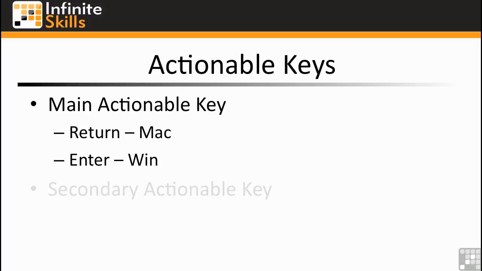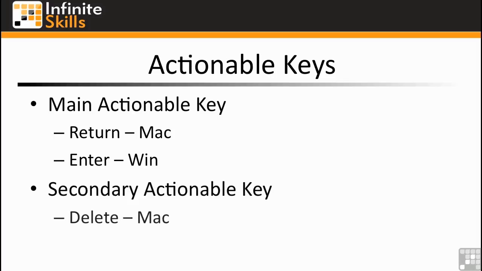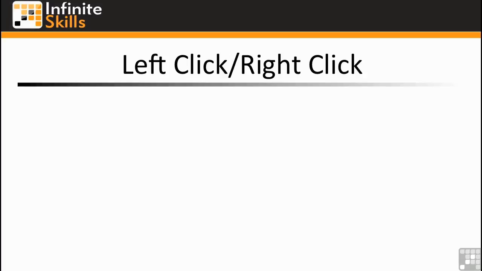Return or Enter. Now, the secondary, I call the secondary, is the Delete key on a Mac, and they give this one a different name too, the Backspace key in Windows. So if I want you to delete something, it's actually the Backspace key in Windows, Delete on a Mac. Same keys, different names.